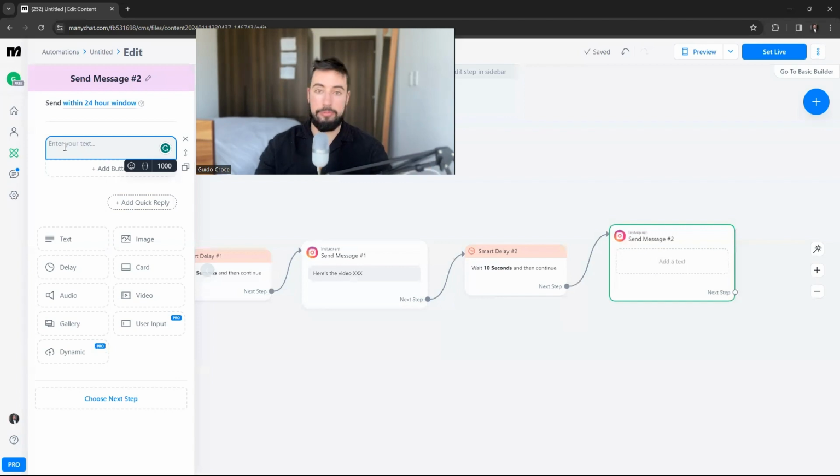So let's say an example, fitness offer, right? Losing weight. You could say something like, by the way, right? And don't be shy of using abbreviations, right? That's called abbreviation. I don't know. Anyways, check out Urban Dictionary. But don't be shy, because that makes it more conversational, right? You don't want to be too professional. It's just weird. Pretend you're talking to a friend, right? So what is a question, right? You can ask something like, what made you interested in the weight loss training in the first place, right?